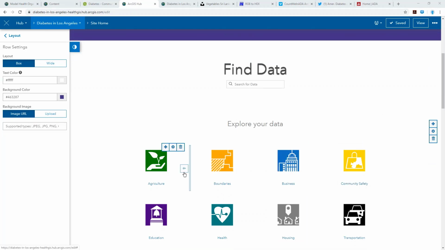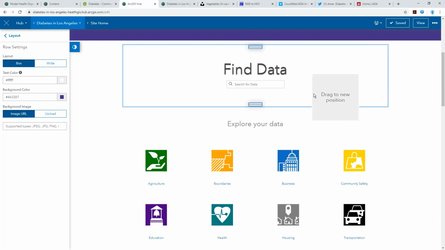The next thing I want to do is this find data section, and I'm going to have this be towards the bottom of my site, but I'll do it now just because it's right here, and because this is the open data piece. It's one of the nuts and bolts of my site, and I want to make sure I do it right. So I'll just do it now while I'm thinking about it.